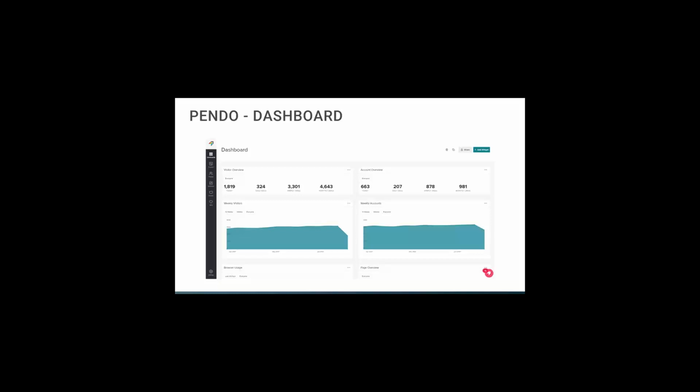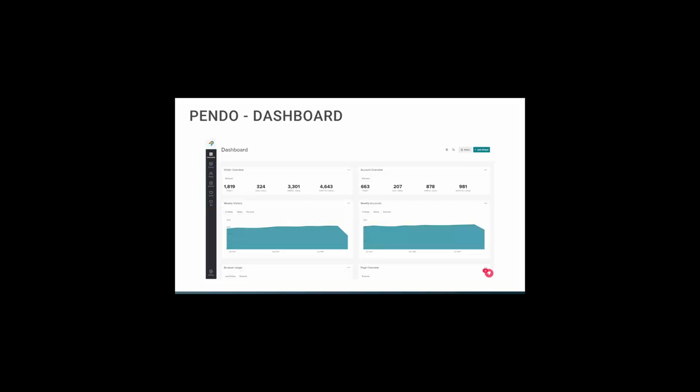So you have a dashboard. You've got lots of options on the left-hand side. I'm not going to go through what these options are, but you can look at product statistics. You can look at statistics for your users. You can look at user behavior. You can have walkthrough guides. You can have NPS surveys. I'm sure most of you have seen NPS surveys before. This is where a pop-up might appear saying, how likely are you to recommend this software to a friend? Now that's an NPS survey.